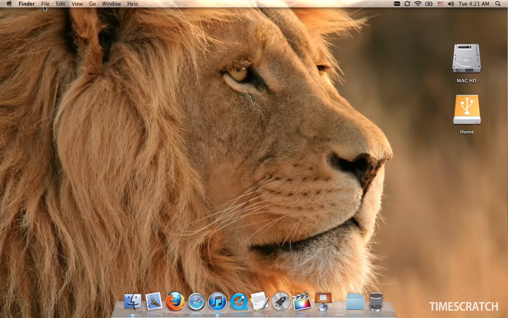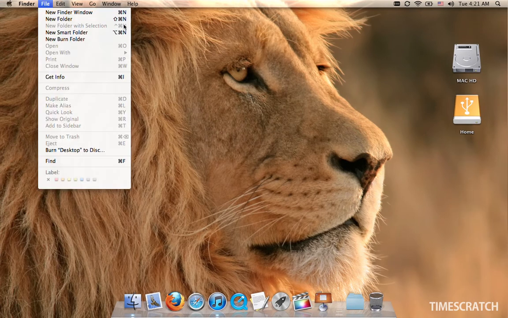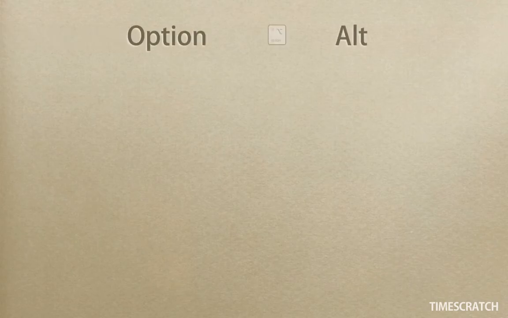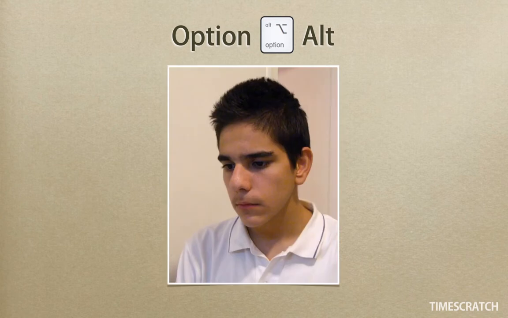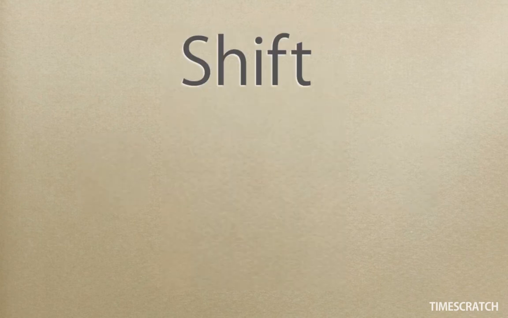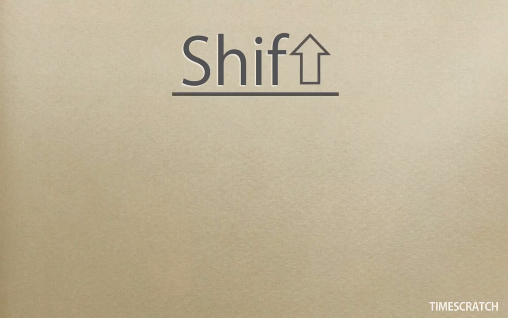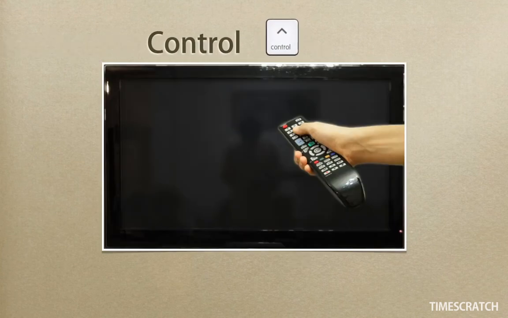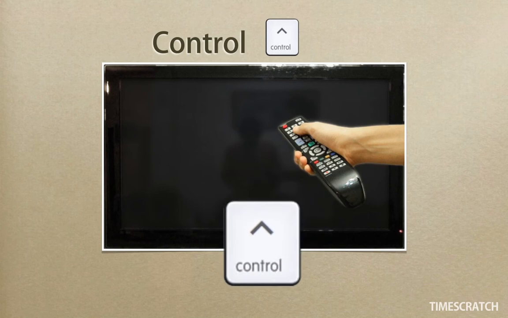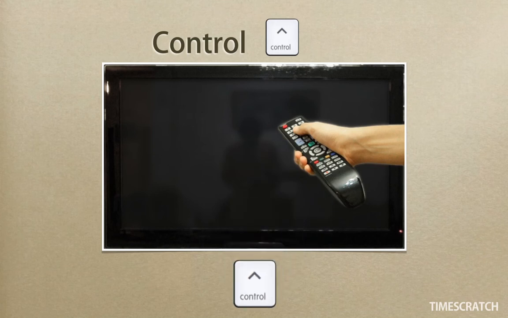Well, you might say, how do I know which one's Shift, which one's Alt, which one's Control? Because it seems a little confusing. Command looks like someone commanding something, or it might look like an infinity sign. Option or Alt looks like someone's face who's looking for another option or an alternative option. Shift looks like changing something or shifting something, just like when it changes a small a to a capital A. And Control looks like a remote control being pointed at a TV set or something like that.